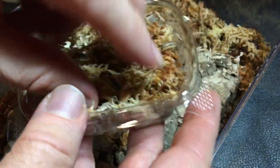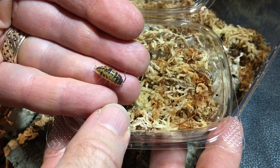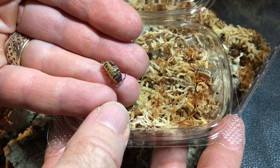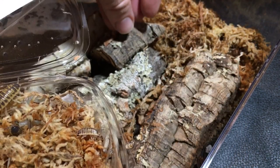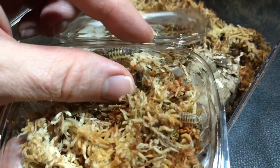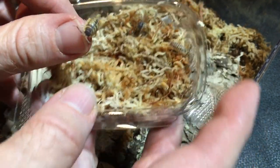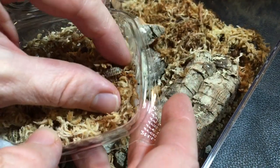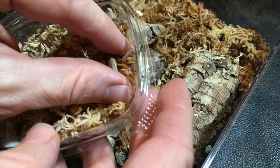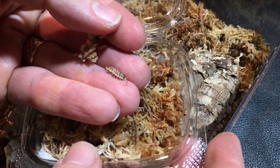These are one of my favorite Porcelio ornatus — probably my favorite. It's trying to chew on me, I can feel it. They do that. They're kind of a protein-hungry isopod; they like fish food and stuff like that. Porcelio ornatus yellow dot really gets into that. I've been making sure to add plenty of wood and things like that in different areas with the concave cork bark to make sure that they can regulate their own humidity needs. Hopefully that will take care of it and we'll get these breeding.